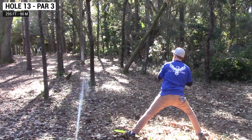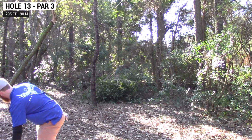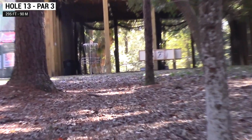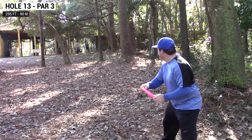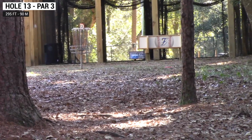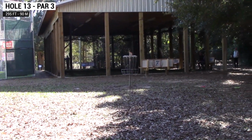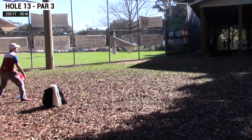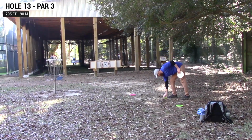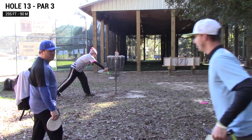And Collins just catching the tree right there in the middle of the fairway. And then he just decides to go 40 feet to the right instead of forward. But he has a good upshot out of the garbage there. And what a step putt. Leaving a little low. And Harvey's birdie attempt. No problems. Unfortunate bogey there for Colin. Orum in for yet another bogey.